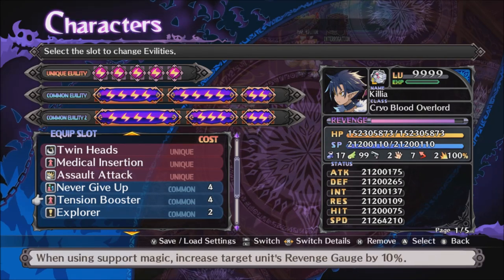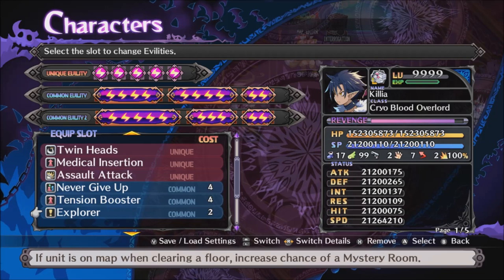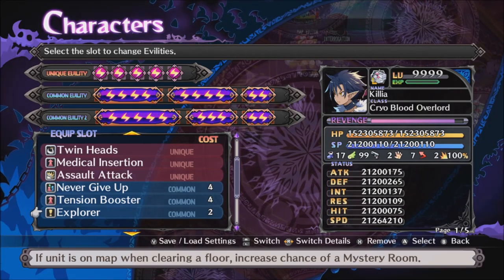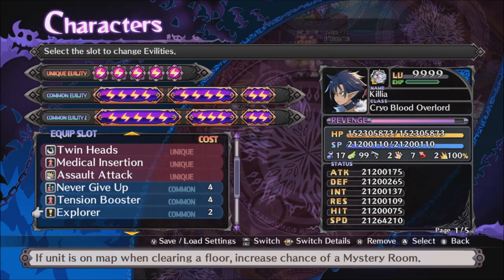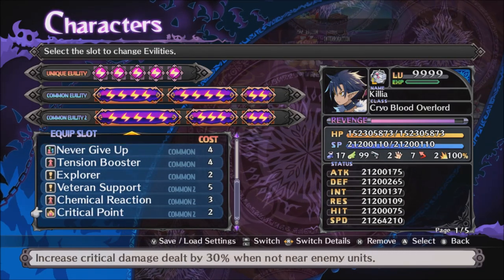I've already mentioned Never Give Up and Tension Booster. Explorer is a common ability of the Pirate subclass, and I believe this is again a 3-star ability. And this increases the chance of mystery rooms appearing as long as this unit is deployed. Veteran Support again is from Petta.